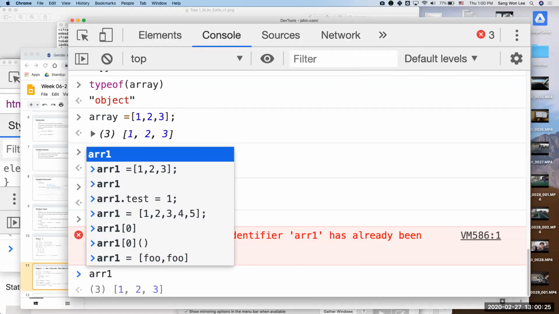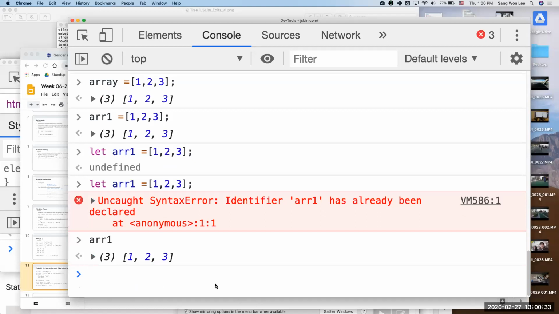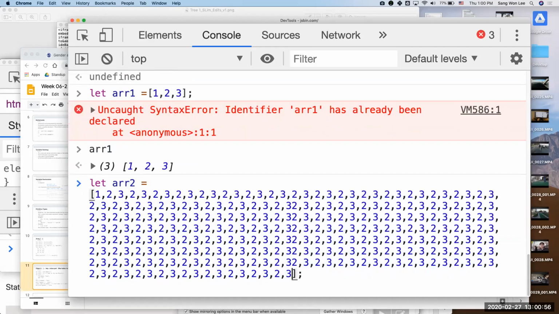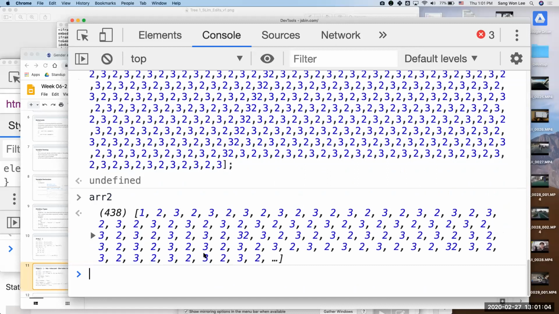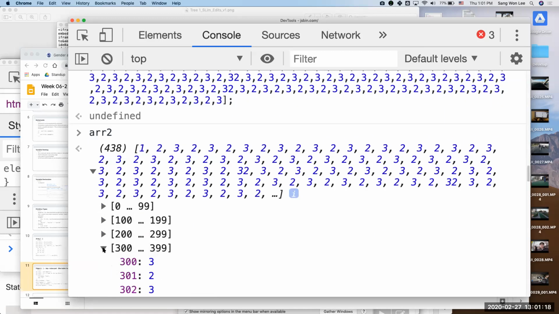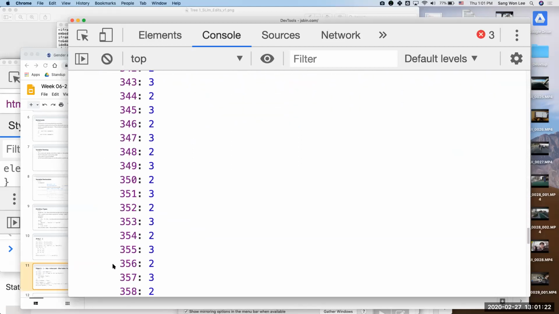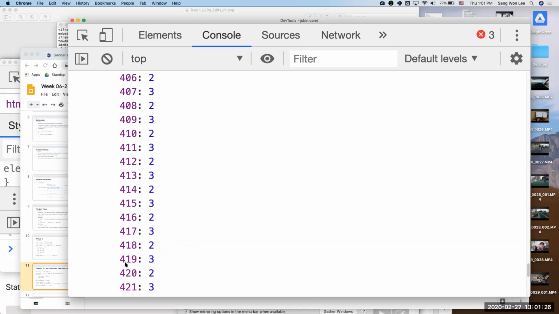One of the good things in the console is that whenever you have a complex object, if you evaluate it in the console, you can see what's inside. So press enter, and there's a nice preview of this array. And it could work for really, really long arrays. It's going to omit and skip at the end, but I can go in by pressing this expand button, and I will be able to know what's in room number 300, what's in room number 421, and so forth.